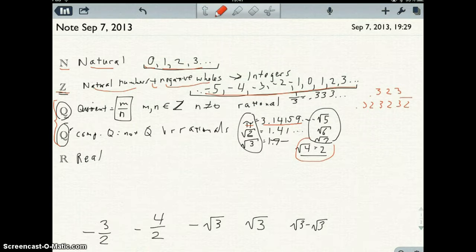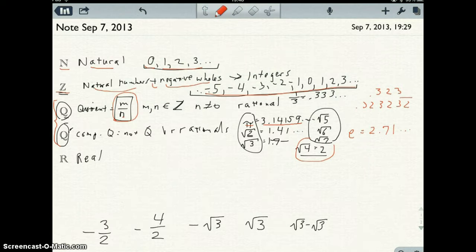What's another number that's an irrational that you know? E, if you remember e from natural logs. Also goes on forever. Okay, so the irrationals cannot be written as fractions. The rationals can be written as fractions. When you write a rational as a fraction, it needs to be written as a whole number over a whole number. So m and n are both integers, and n, of course, is not 0. If it was 0, then it would cause the whole thing to go to infinity.